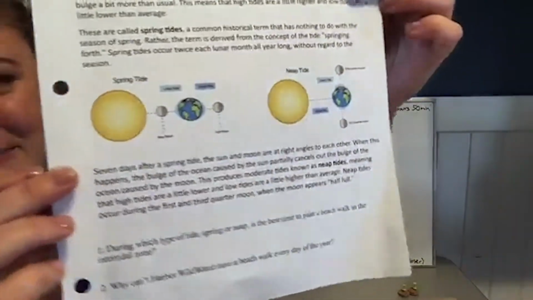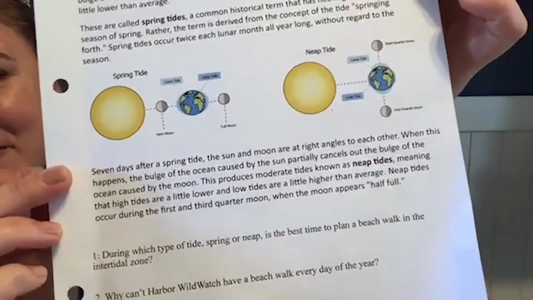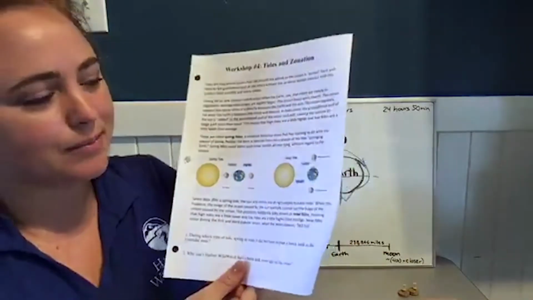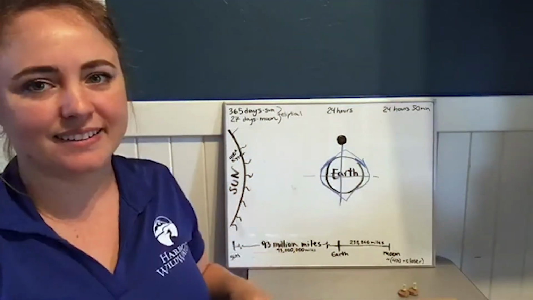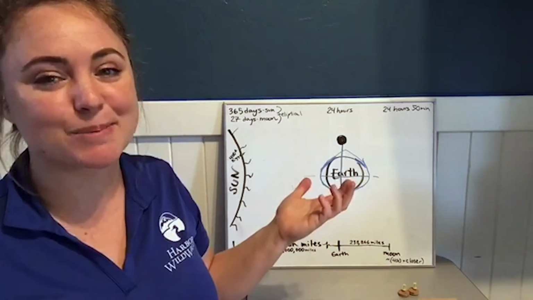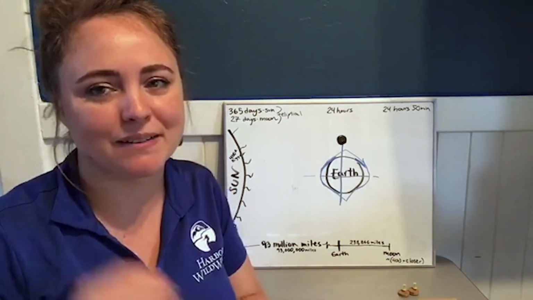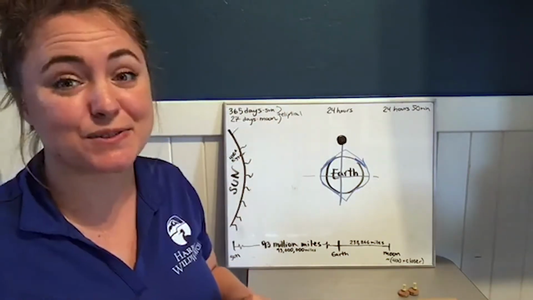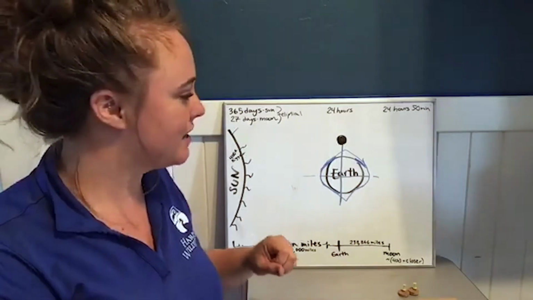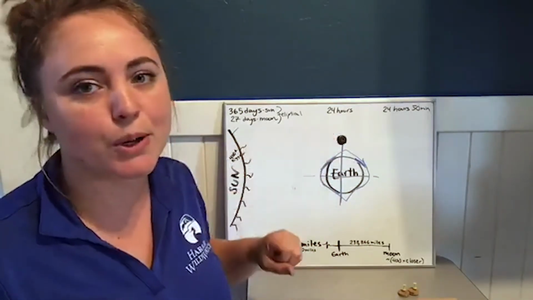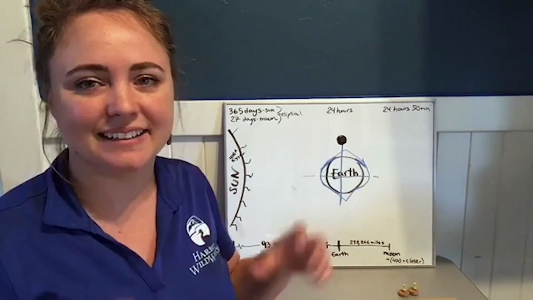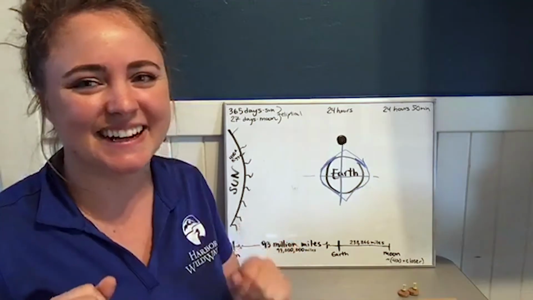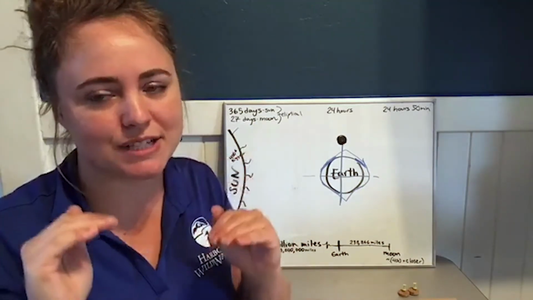We have our spring tide, which is when we have the full moon and new moon, and then we have neap tides. Now, spring is a little bit misleading because you'd think, okay, it's April, it must be the spring tide time, but that's constantly happening whenever there's a full moon or new moon. So think more like a jump. It's springing to those really extreme tidal fluctuations versus our quarter moons where it's called a neap tide, and it's kind of evenly distributing that lovely pimple push, and you have a less extreme change in those tides.